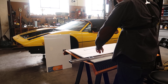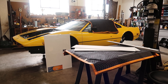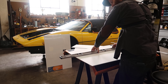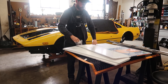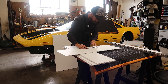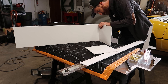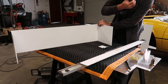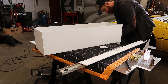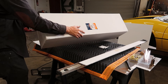Now we're on to actually building the mock-up fuel cell, and I'm trying to keep this really simple and get it done quickly. I've decided to use some craft foam core board from an art supply store — like what you made science projects out of in middle school. This stuff is about an eighth inch thick, and I'm cutting out each side of the box and using some sewing pins to hold the whole thing together. I did consider bending this up in aluminum, but that's a waste of material and time, and foam core is super cheap and easy to work with for projects like this. I've even used it for CAD part mock-ups for things like spoiler uprights in the past.